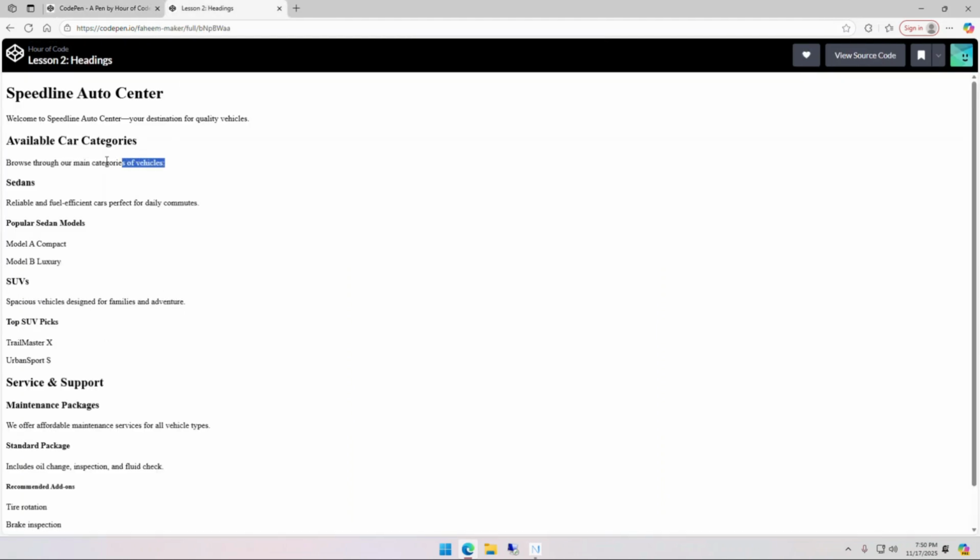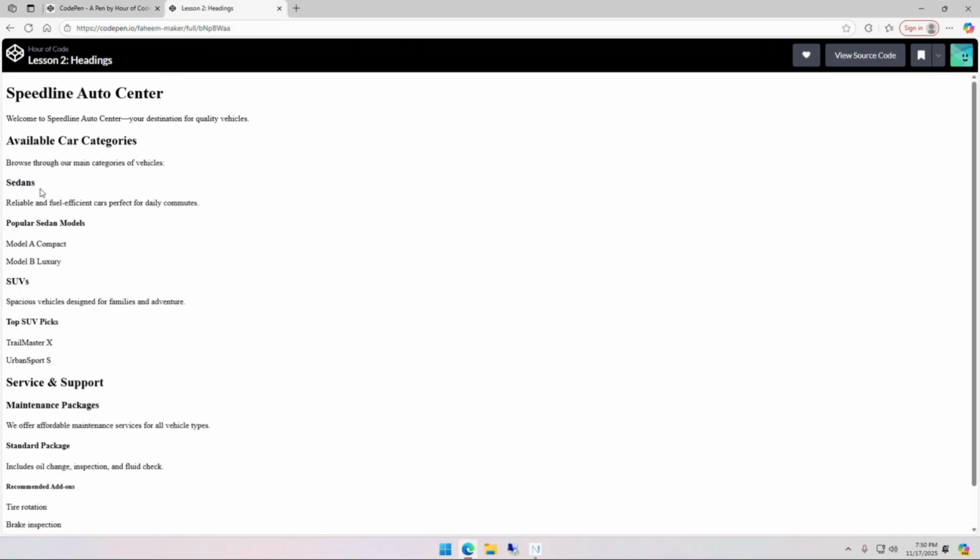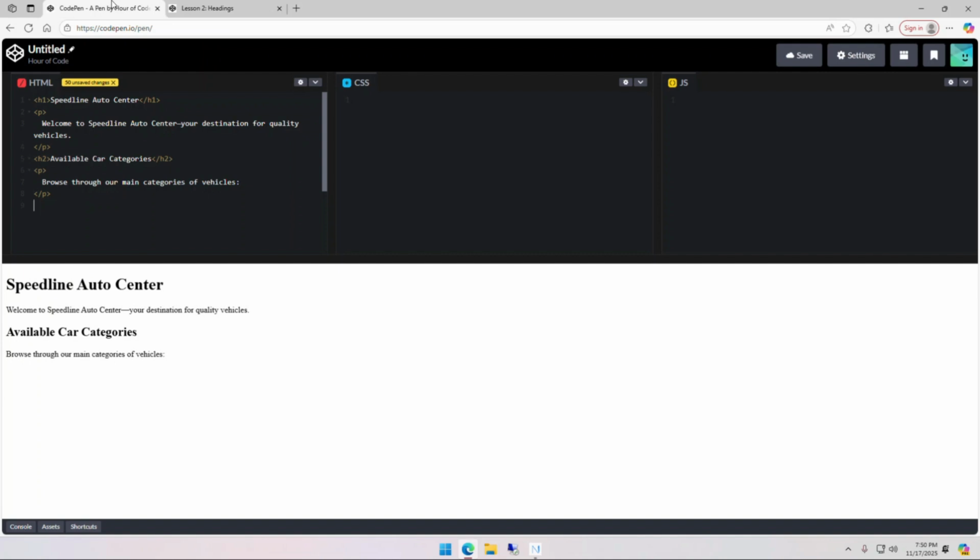Let's move on. For this we need a p tag. P, let's paste the text, angular bracket open slash p angular bracket close. Now this is an H3. Let us create an H3 tag, angular bracket open, close, angular bracket open again slash H3 angular bracket close.